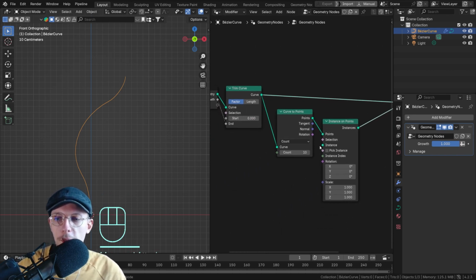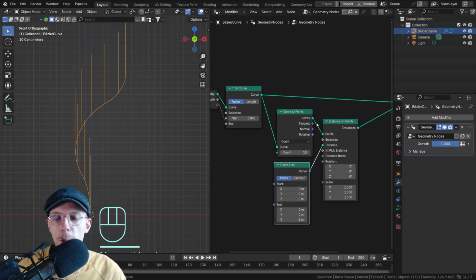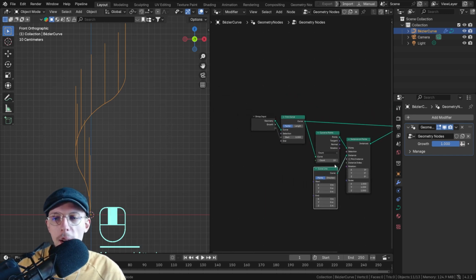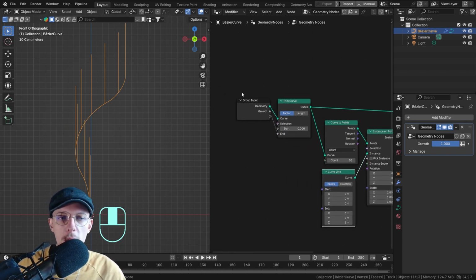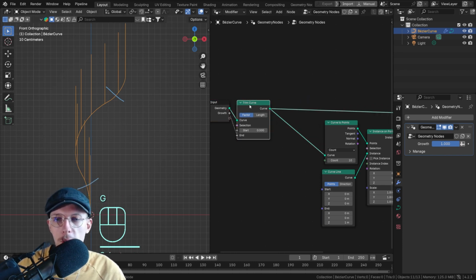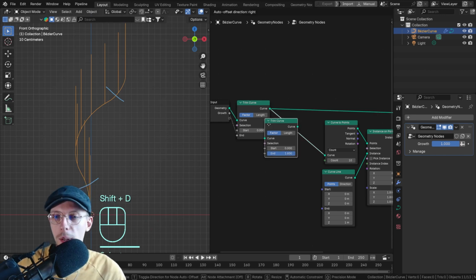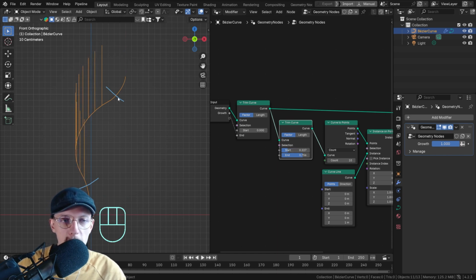Now, we can actually find an instance and drag that out to a curve line, for example. Curve line. Beautiful. And we can play around with that. Now, I don't want to spawn sub-branches on the entire curve, but at specific points or a specific part of our curves, let's say from there to there. So to do that, let's drag this to the left, find another trim curve or Shift D the one you already have, and then you can crank down the end and crank up the start, so they are only spawned at a specific place on your curve.